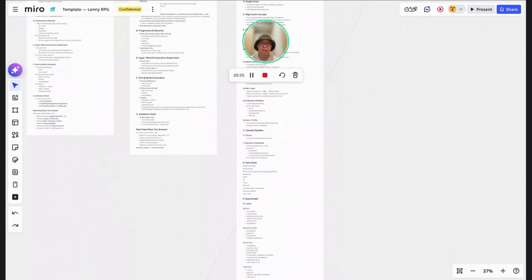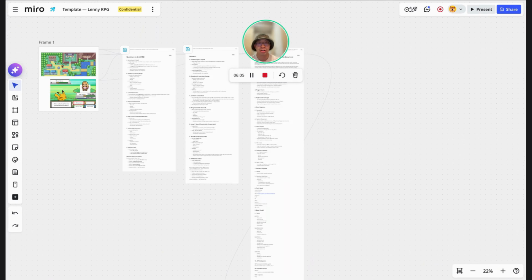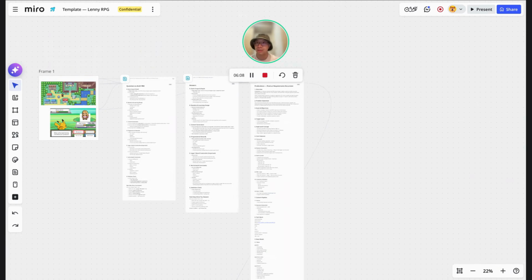And then from there, of course, I want Claude Code to implement the entire game, right? But right now, we also have MCP in Miro as well. So you can actually connect MCP with Miro, and then you can connect with any vibe coding tools or any AI tools that you're using, and then it will take context from your Miro board and help you to create the app in the AI tool that you're using.